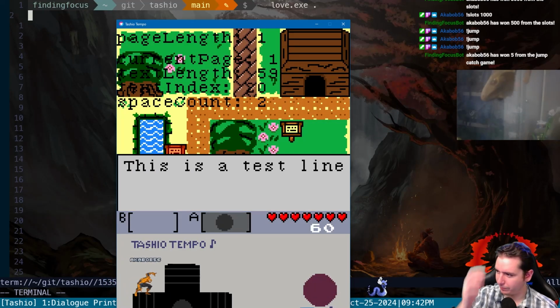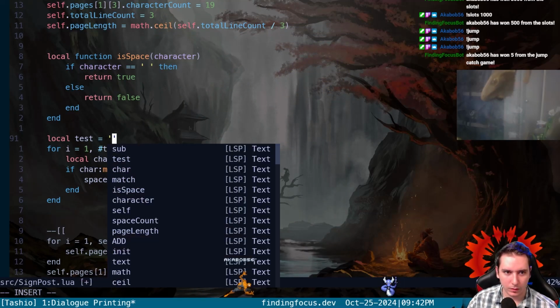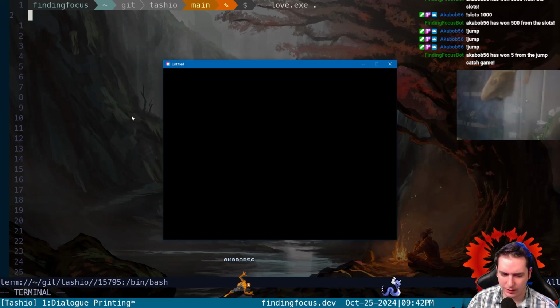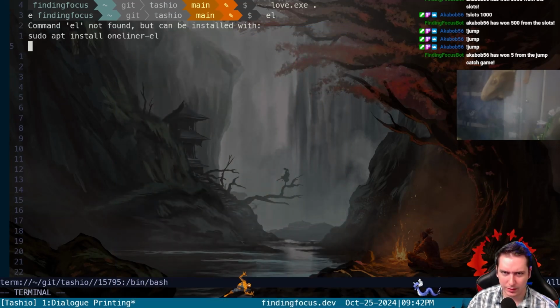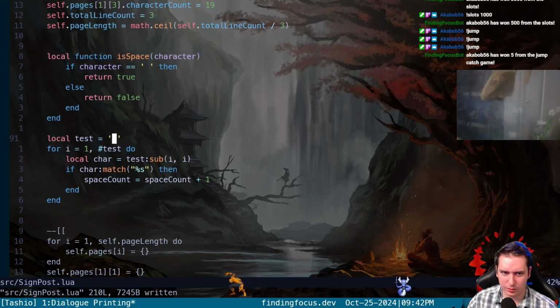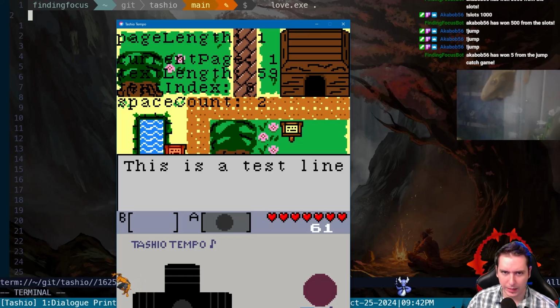It is 2. What the? Empty string is 0, but string with 1 space is 2. Why?